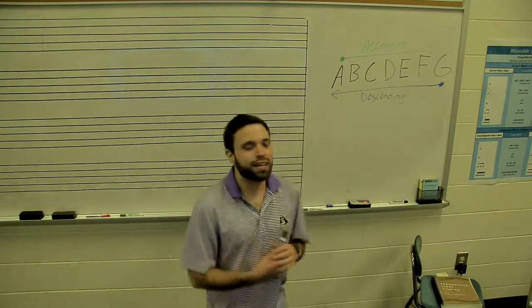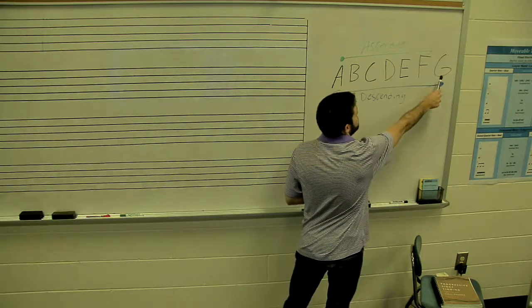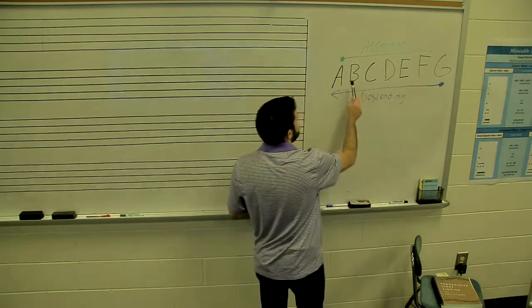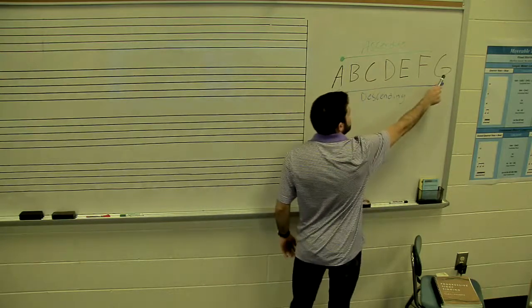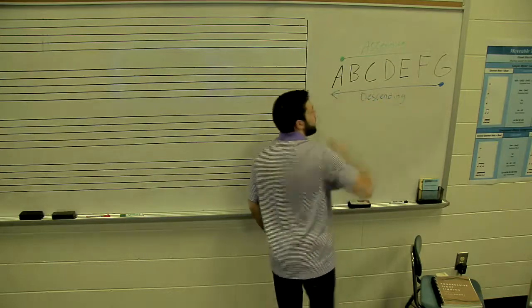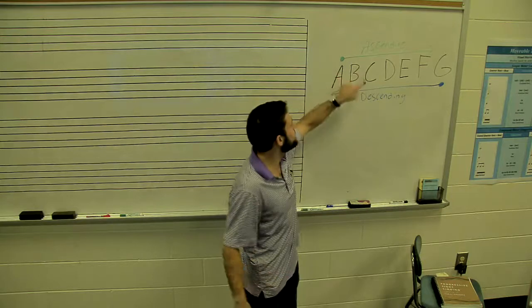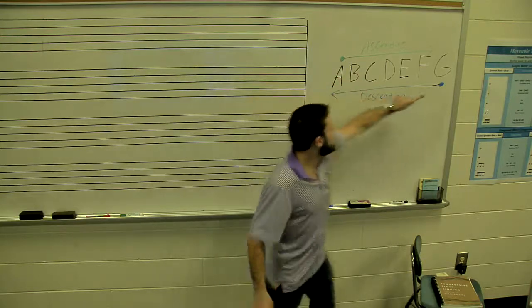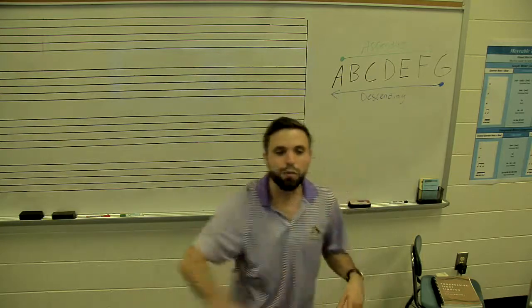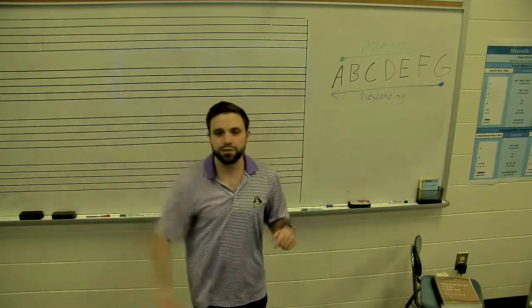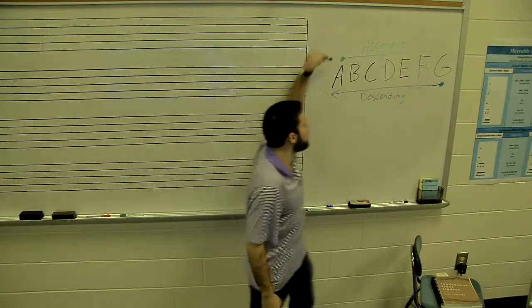On the other hand, it's the same way with opposite. So descending, I go G, F, E, D, C, B, A. Then when I finish at A, I go back to G. For example, if I was starting at C and descending, I'd go C, B, A, G, F, E, D, then back to C. Right? You always circle back around, either ascending this way or descending going that way, always following this line.